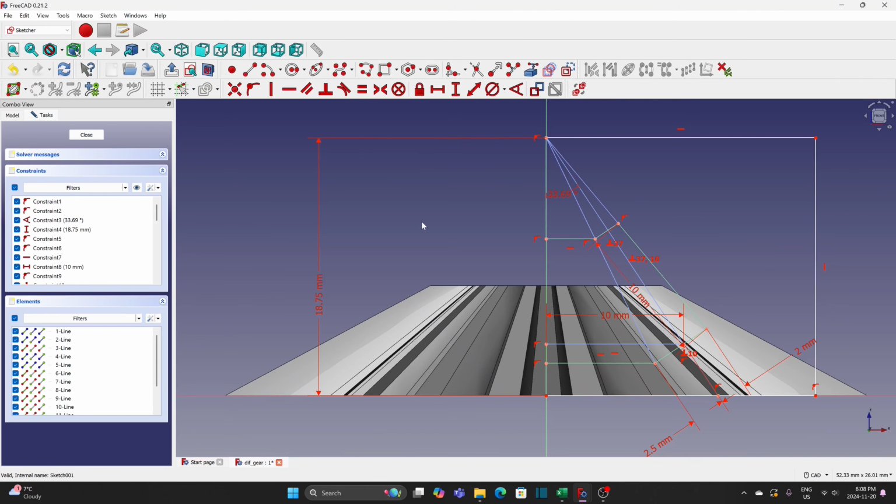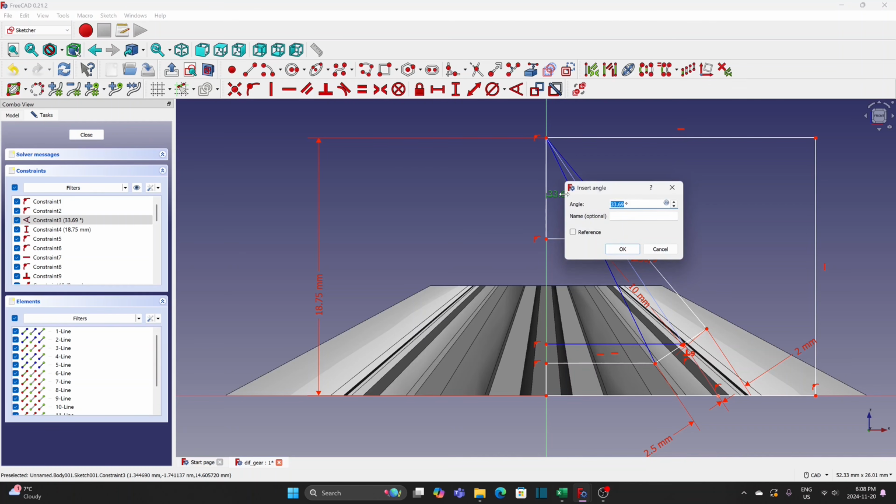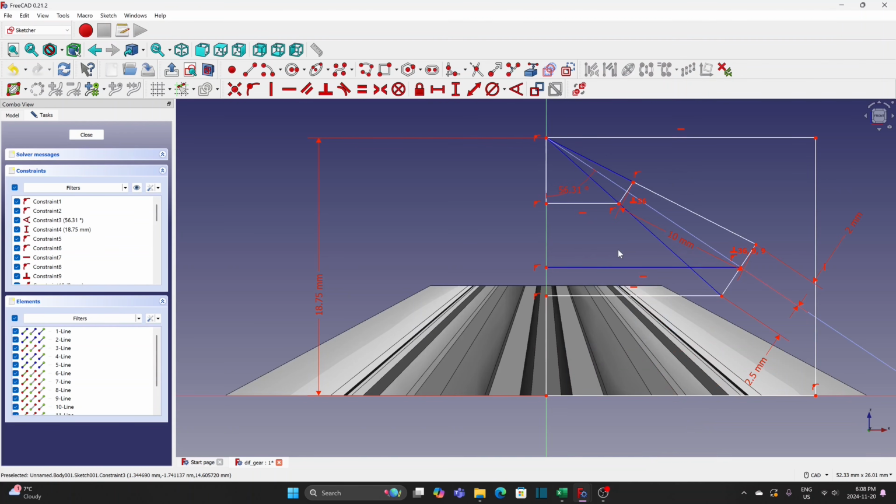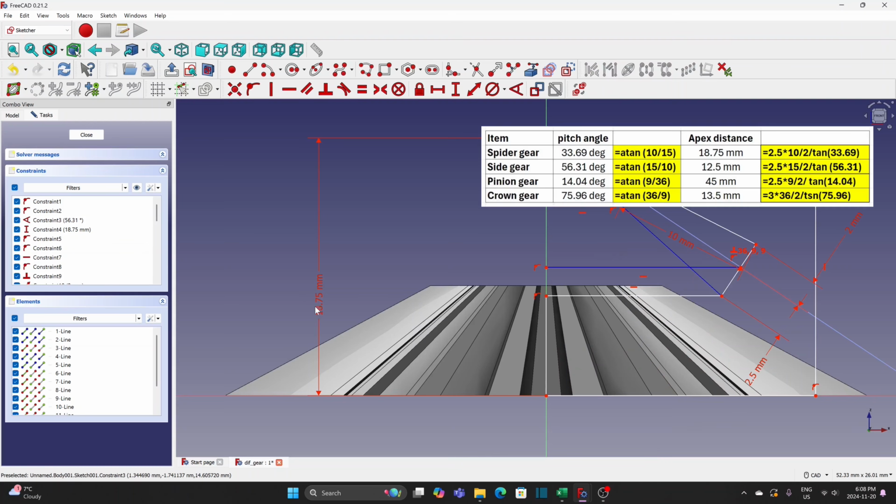Edit the sketch. Delete the dimension 10 mm. Change the pitch angle to 56.31 degrees. Distance to the apex is 12.5 mm.